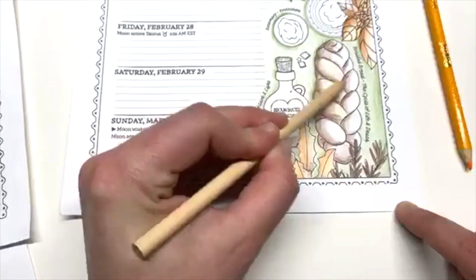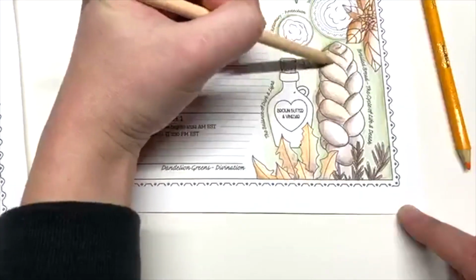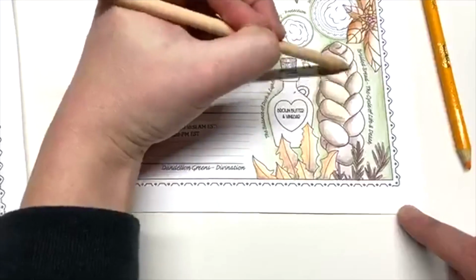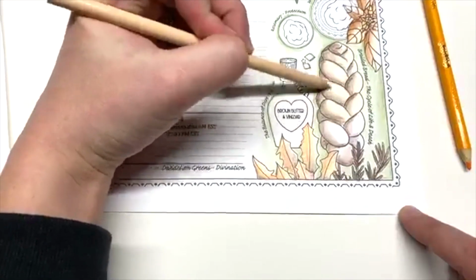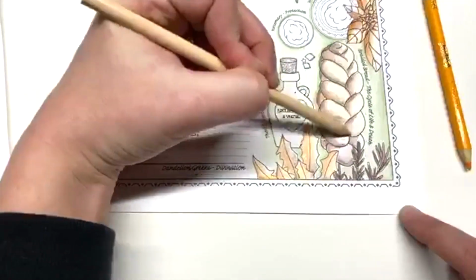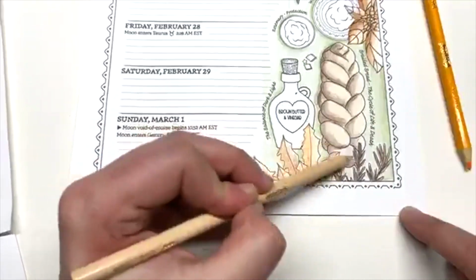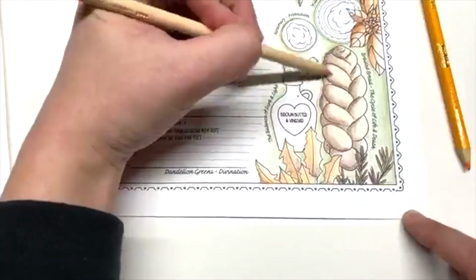But then I used the sand and filled in the white to give it a bread color. But as you can see, it's still a highlight. It's a lighter value than the brown. So it shows like a highlight and shadow, but there's no actual white space because I'm coloring it all sand. You could leave actual white space if you want. I'm just showing in this example that I wouldn't.